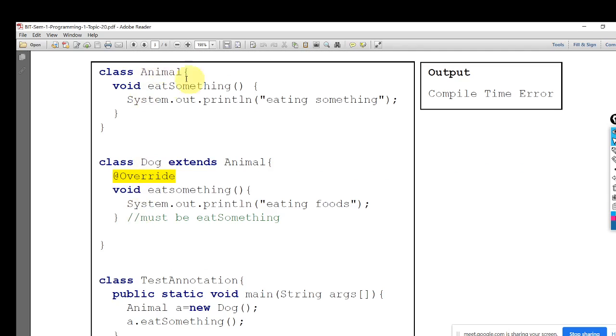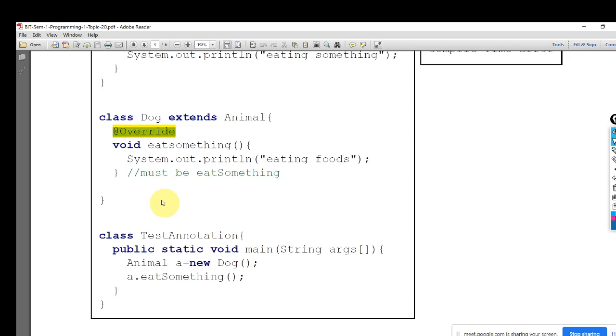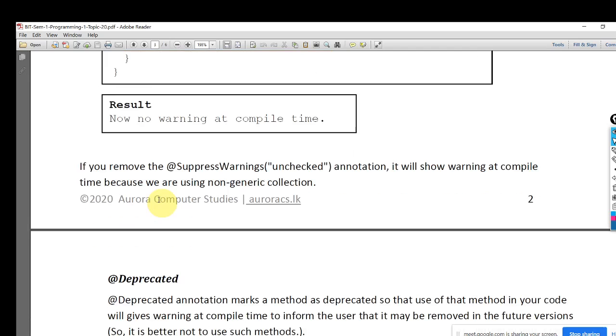Now you can see this is the animal class, which has a method called eat something. In the dog class, we are overriding the same eat something method. It's always good practice to have this @Override annotation, so that your fellow programmers know that this method is in the superclass as well. That is good information not only for your fellow programmer, but even for you, because you may be doing bug fixing of this class after some time and have forgotten that. But when you see this override annotation, you know that yes, it has been overridden. So there are different usages.